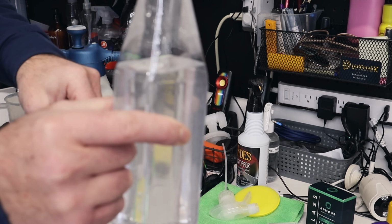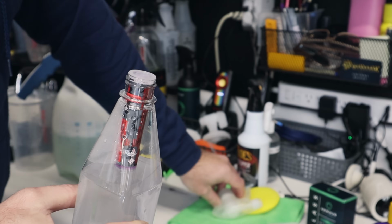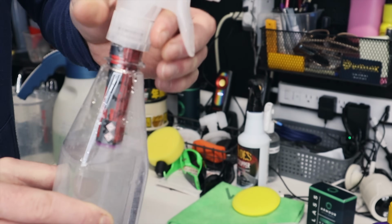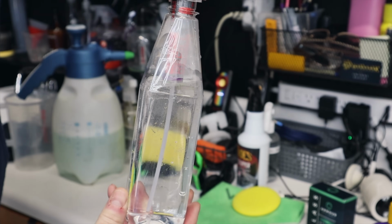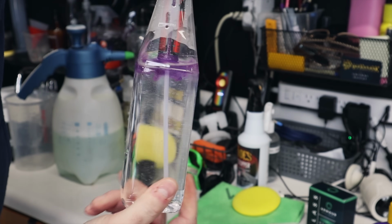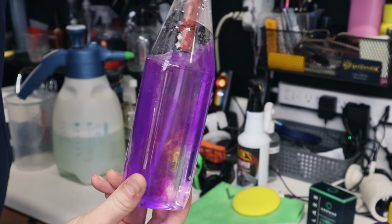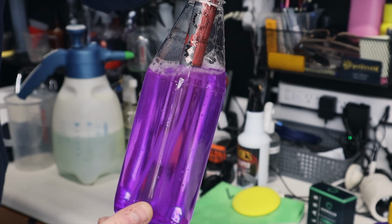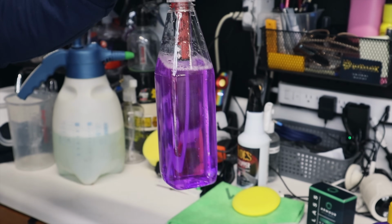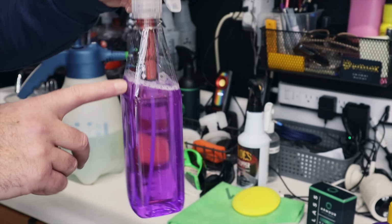So you fill the bottle up with water here to about that line there. You slip in the cartridge like that, and then you put the straw right through it, and when you clamp it down, it releases the concentrated chemical into the water. There we go. That's cool. Yeah, very, very cool. Mix it up. Everything is all pre-diluted, ready to go, wheel and tire cleaner. Glovebox RX has a couple of these cleaners. They have a spray wax, a glass cleaner, an interior cleaner, and a waterless wash solution. This is their newest addition.